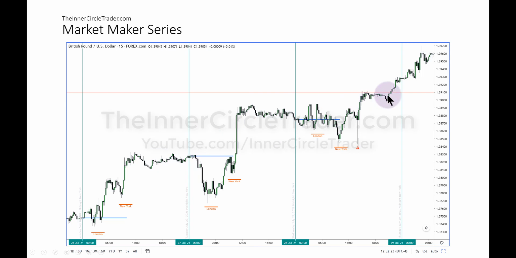does here. Okay, so the element of time is crucial because that's when the market will start to spool. That means the market will start unraveling in one direction or another, just start shooting off into a specific direction, aiming for a particular price. But when you're looking for price to behave a certain way, it needs to be inside of one of these kill zones for the highest probability.